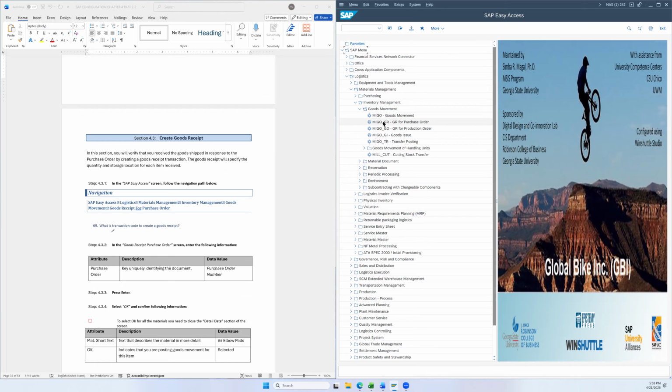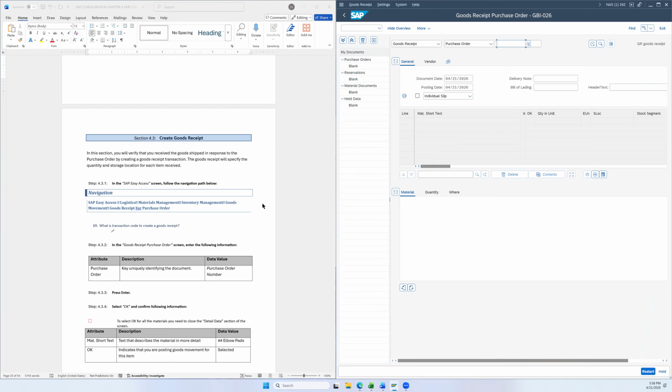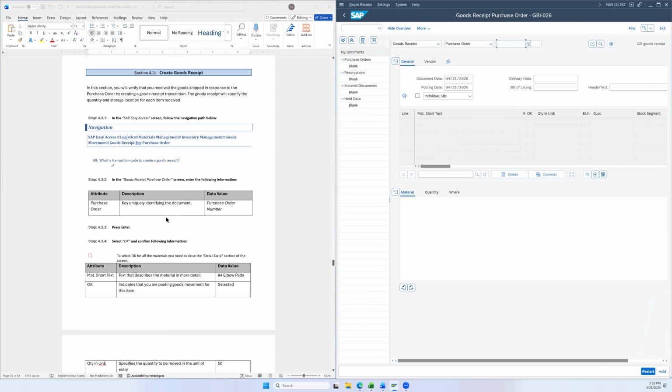For purchase order. Oh, it's abbreviated. So goods receipt for purchase order right here. There is that T code if you need it. Double clicking to double check to make sure we're in the correct screen. It says good receipt for purchase order, which is the screen we're in, except this has our GPI number, which is correct. So let's see. So it says in the purchase order attribute, purchase order number, which should be right here. Okay, yep, hovered over it, purchase order right here. Click on that and we're gonna search.